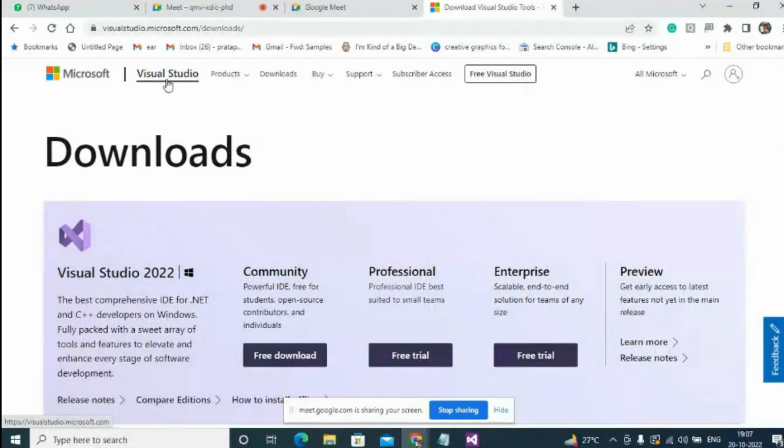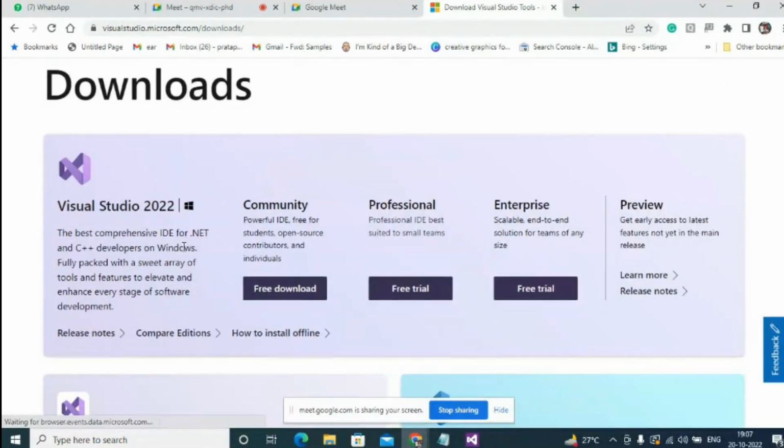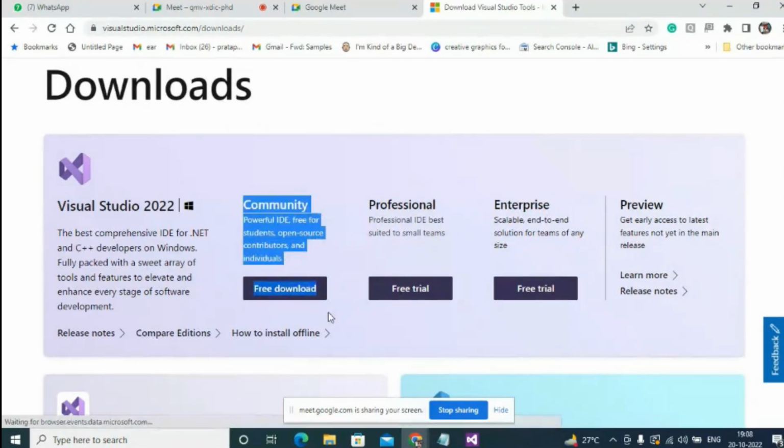or if you reach the Visual Studio place also, then you will see this downloads option. Okay, you click on this and this page will appear. Okay, so you have all the three options here: community option, professional option, then we have enterprise option. Okay, so if you have a community option, you can click here to download the free version. So actually what we require is this version only, community version, because community version is compatible with what we wanted.